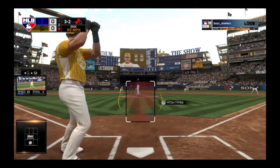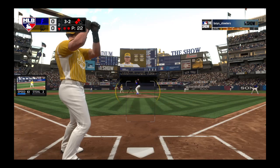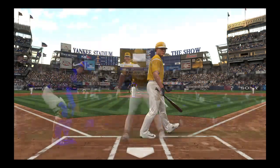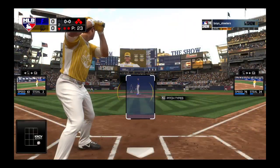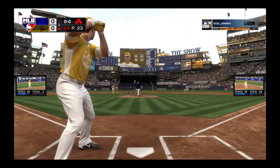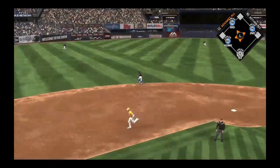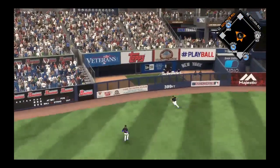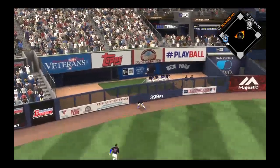Called strike 2, and now it's full 3-2. Definitely a big pitch coming up right here. He's going to be pumped if he can work his way out of this inning with the game still tied. And he takes ball 4. So now at least they're set up for the force at any base here with 2 away. And this is going to get down for extra bases as that'll get 2 and possibly all 3 home.